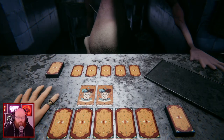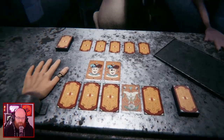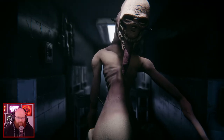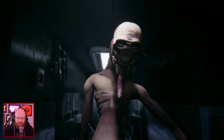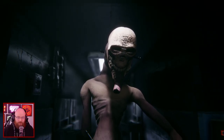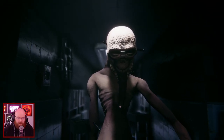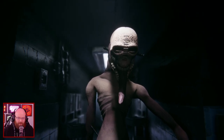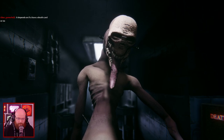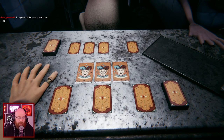So there's only two death cards. I cannot remember what happened to the Jokers, but genuinely cannot remember. I think it's good or bad. I'm not sure which. Those extra teeth. Are those extra teeth from a horse? Oh, they are. Yes. Okay. Move your tongue once for yes and twice for no. Are those staples in your head? No, maybe not. Okay. Three jokers. I don't remember what that means.